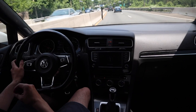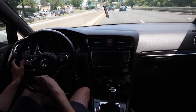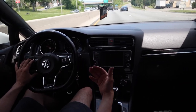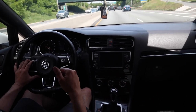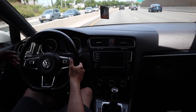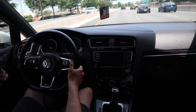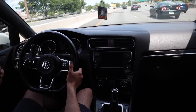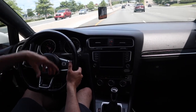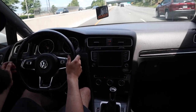I'll tell you why — the DSG is fantastic. I didn't realize how fantastic it was until I drove this car, because as much fun as this car is to drive and arguably more engaging being a manual transmission, that DSG is almost impossible to beat. How fast it shifts, how responsive everything is, you don't lose boost between shifts, it's a computer so you can never really make a mistake. It's just so perfect that it's hard to wrap your head around how good a transmission system can be.